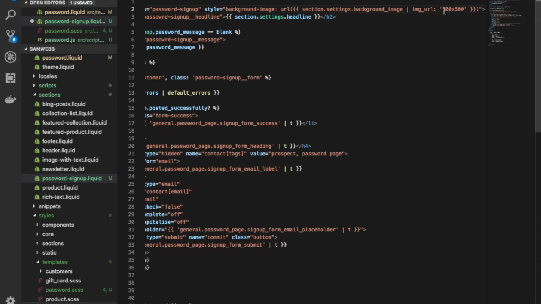What you'll end up with is 500 height by whatever width that translates down to, to keep the aspect ratio the same, unless you put crop on. We're not going to worry about that right now. We're just going to put master to get the full-sized image. I'm going to save that.